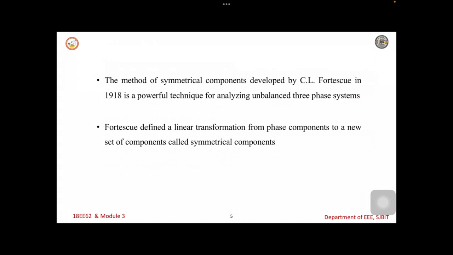First, in this video I will be explaining the introduction about the symmetrical components and a few derivations on symmetrical components. See, the symmetrical components come because of this problem, that is analysis of unbalanced load against balanced three-phase supply, neutral shift, resolution of unbalanced phasors into their symmetrical components, phase shift of symmetrical components in star delta transformer bank. All these need to be understood in these symmetrical components.